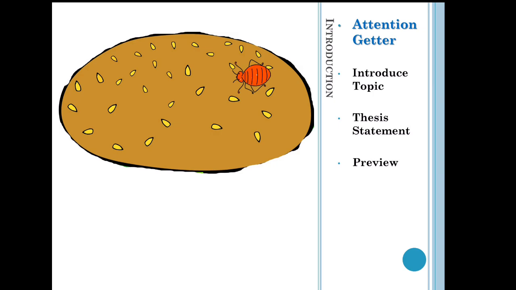What's that? A bug can make the hamburger less appealing. The attention getter can have the same effect if done incorrectly. This is why having a strong attention getter is very important at the beginning of your speech. It lures the listeners into what you're saying, and it helps make your speech more understandable.